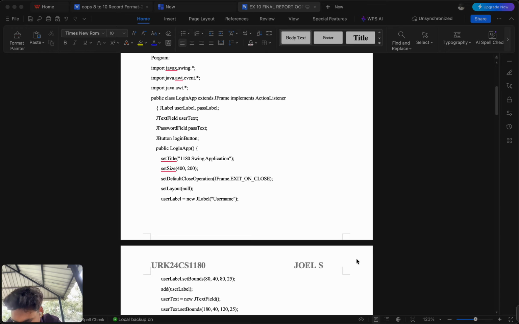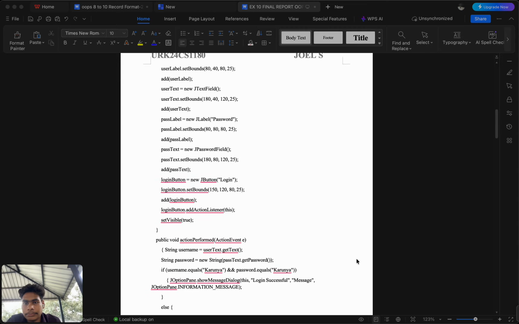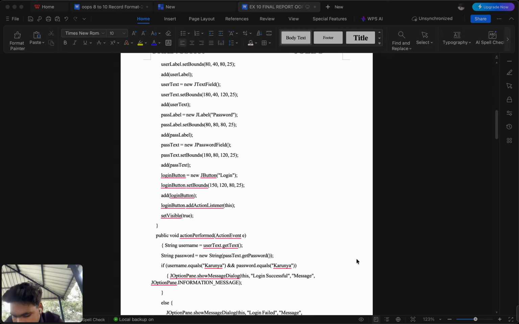Now I used the login button and ActionListener to handle the button click event. When the user clicks the login button, the actionPerformed method is automatically executed. Inside the actionPerformed method, the username and password entered by the user are stored in two variables.